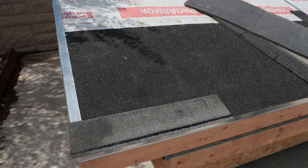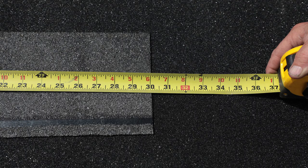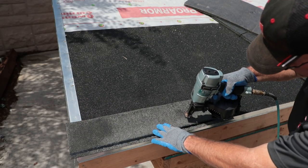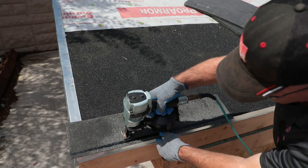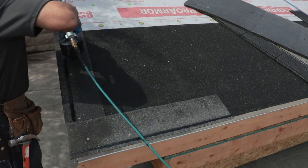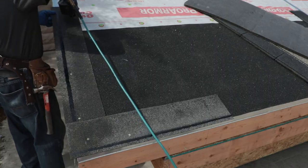Install starter strip shingles across the eave, removing 6 inches off the first piece. Install with 5 fasteners in each starter strip shingle, 2 to 3 inches up from the eave. For high wind areas, install starter strip shingles along the rake edges.